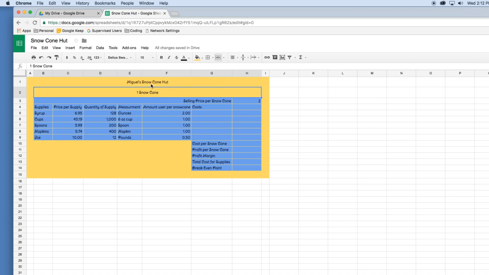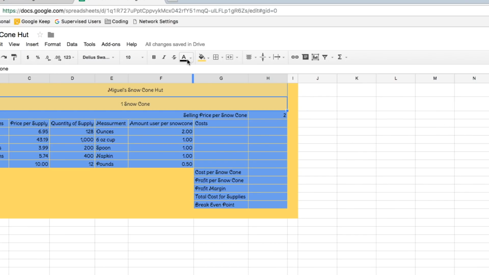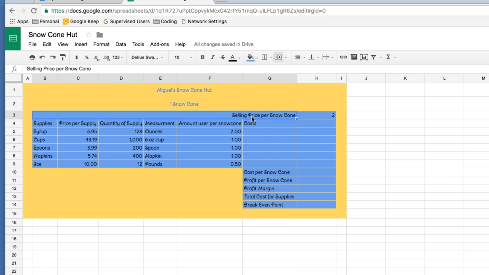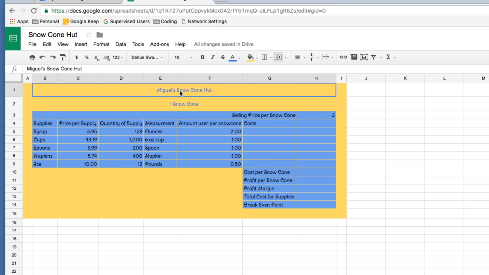Okay, these two fonts, let's change them from black to about the same color as this body area that you have. So highlight these two cells, click the font to change the color. If it's not dark enough, pick something darker. You want to be able to read that. Same with this. Make sure it's all legible. Okay. With these two still selected, let's change the font size to be just a little bit bigger. So let's go to 14.